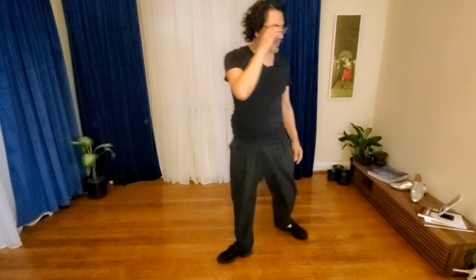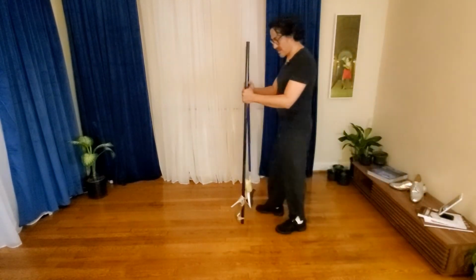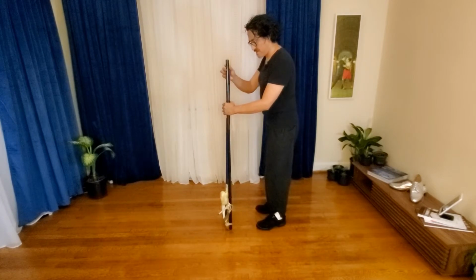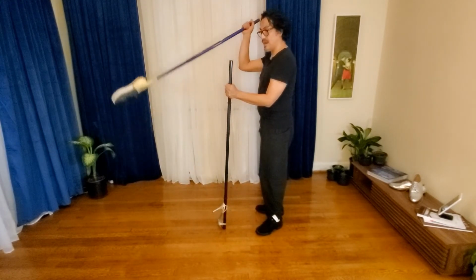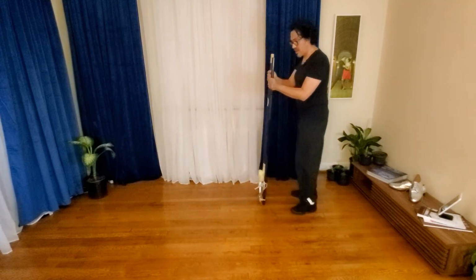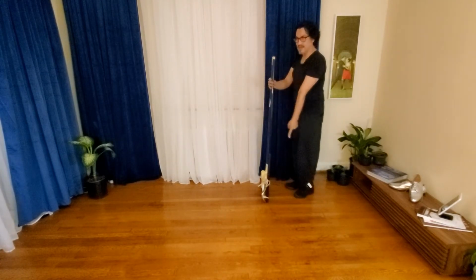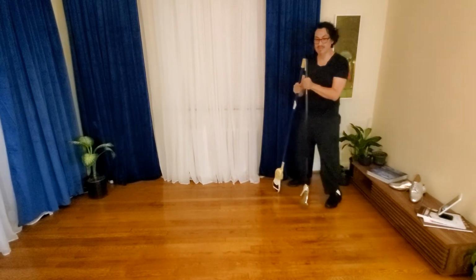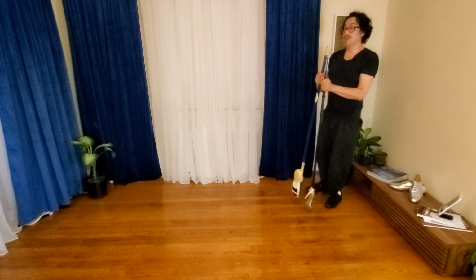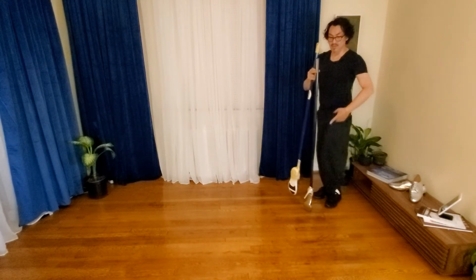Let's work with a Fred and Ginger. This is her right leg. This is her left leg. So I'm going to go extremely slow. That line is the line of dance. So we go side step. I lift her up. She's holding her left. I use my hip to avoid this leg.